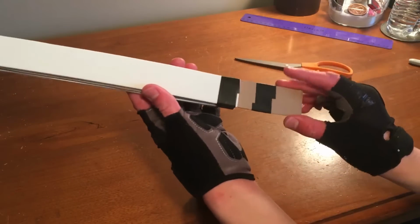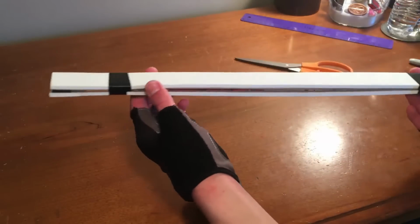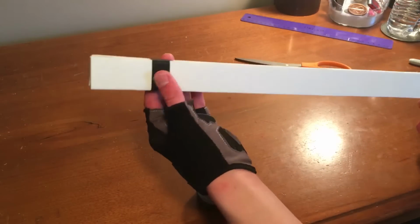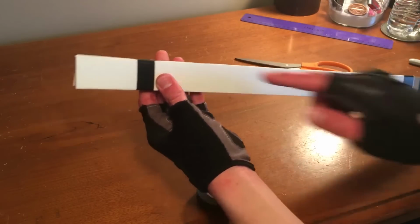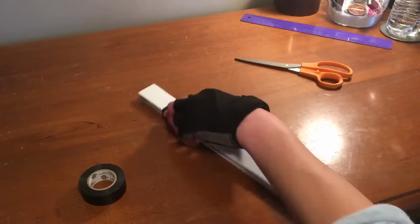Now, down on the handle end, I just put the electrical tape right near the end because that's going to be fine. But here I put the electrical tape down a bit on the foam part because I do want to cut that little angled bit that most swords have.